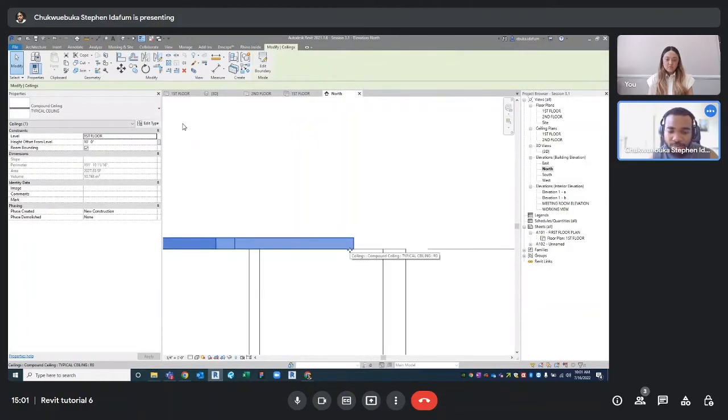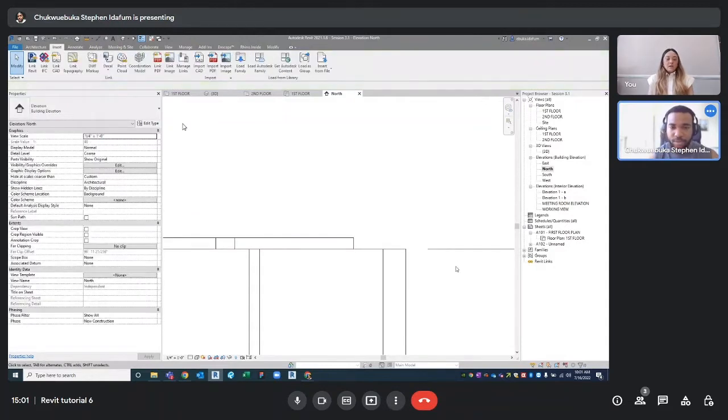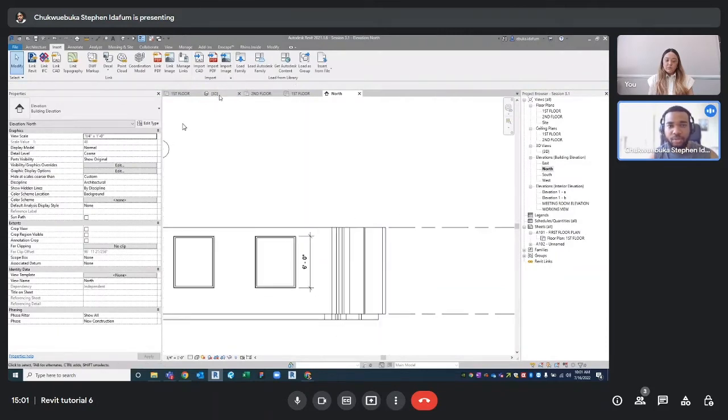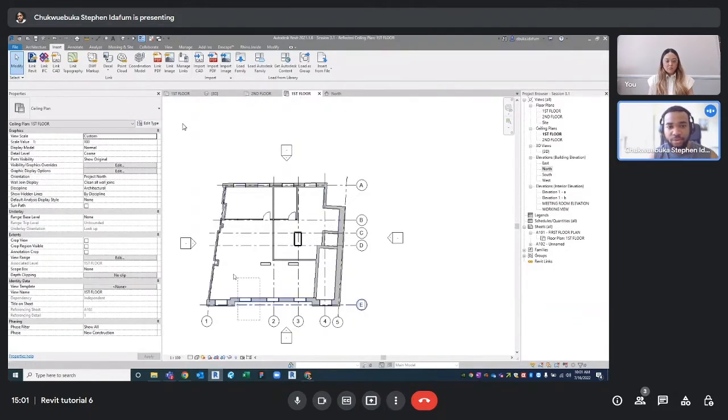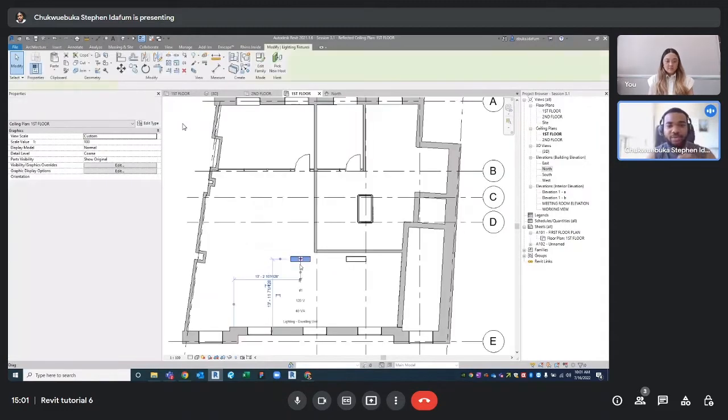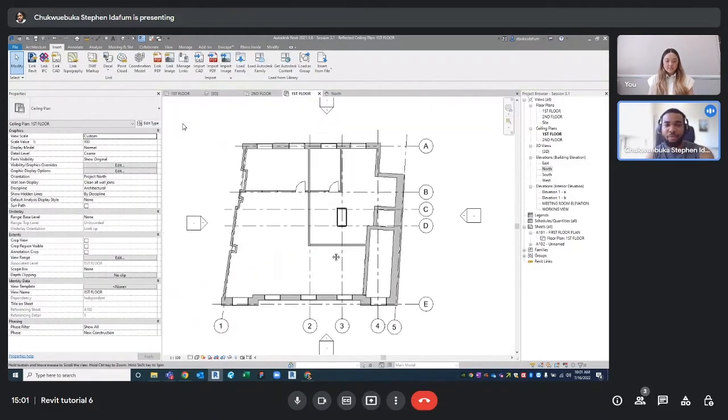Let's go to our ceiling, first floor. Okay, now we can see it. So the ceiling was supposed to be at the underside of the level. That's why we couldn't select it. So learn from your mistakes.